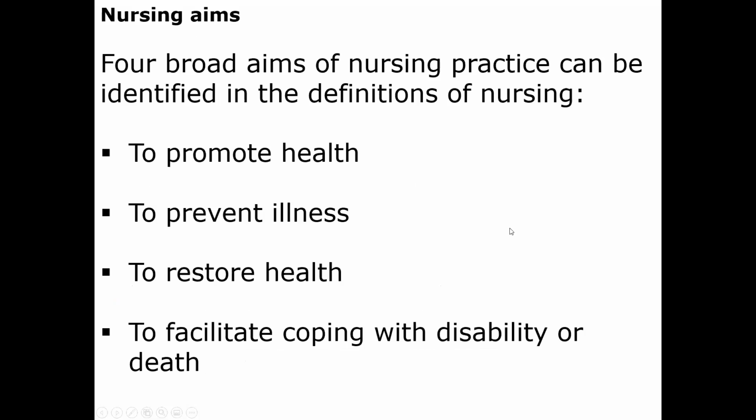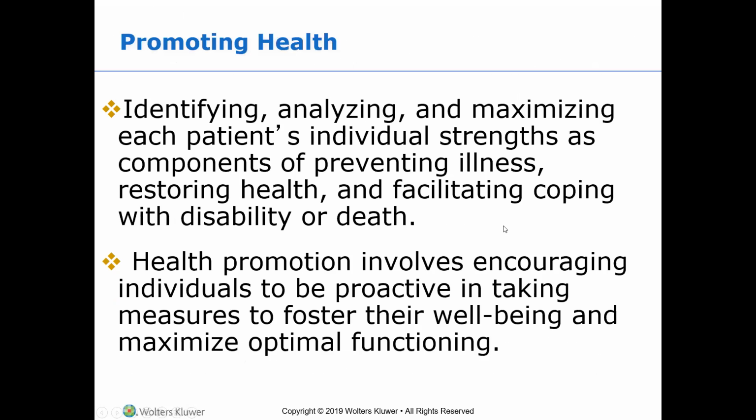There are 4 broad aims of nursing practice, all right? Promote health, prevent illness, restore health, facilitate coping with disability or death. When we promote health, okay, we try to maximize the patient's strengths, prevent illness, restore health, and help them cope with disability or death. We also want to encourage our patients to be proactive, take measures to foster their well-being, and help them to maximize their optimal functioning, their independent functioning.